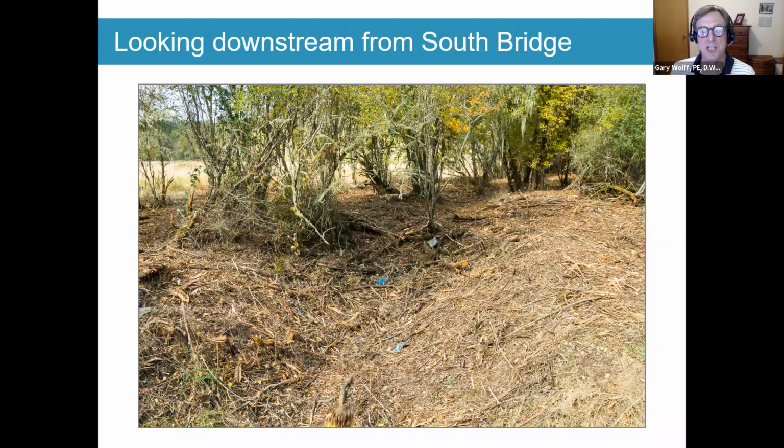This is immediately downstream of the South Bridge. So while there's a bit of a swale or remnant channel across the floodplain upstream of the bridge, when the water goes under the south bridge, it runs into a wall of vegetation and high ground. So really, there's not much capacity there. And that's part of our project, was to improve that conveyance there at the south bridge.